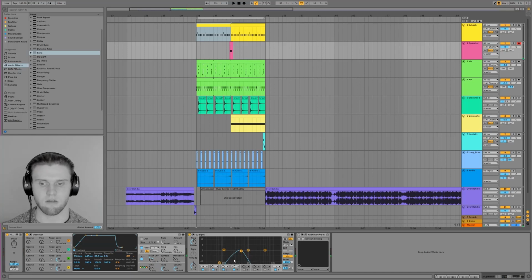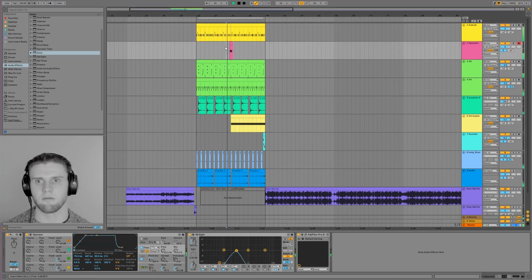Then I've bandpassed it to take out all the mids and the highs to keep it in the frequency range I thought it was sitting in the track. And then added a reverb and then sent another reverb to get two different flavors. So if we go back and play that.